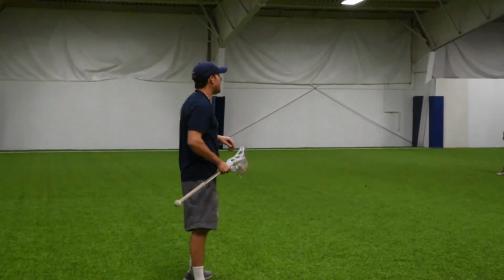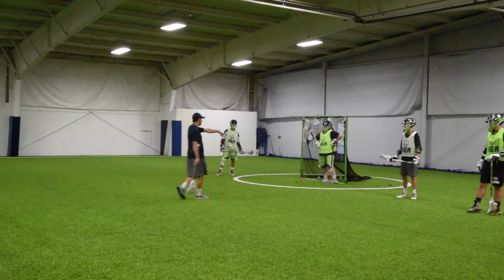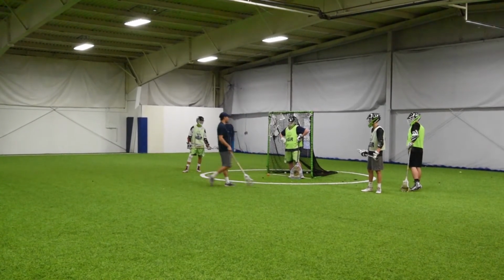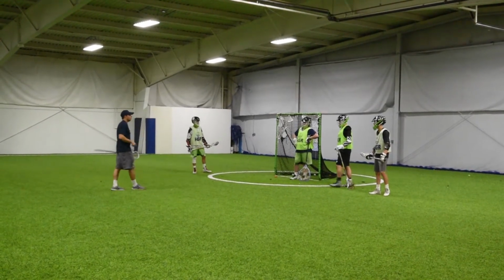Okay, so we're going to go over the Apache drill. I don't think you guys have done this drill before, maybe some of you. We're going to start with a defenseman right inside on the crease, pretty much touching the crease. And you're going to run counterclockwise, Mikey, so that's this way around the crease. And you two are going to run counterclockwise, just jog on the first whistle.